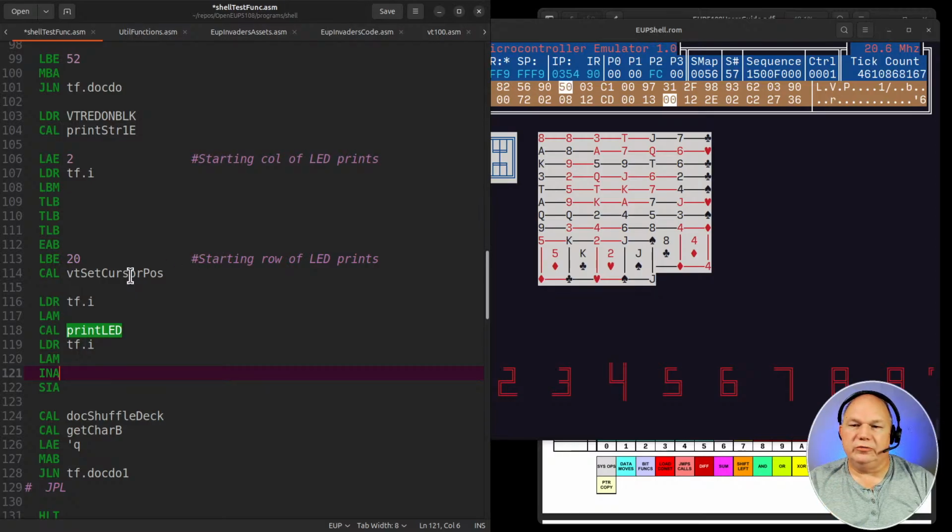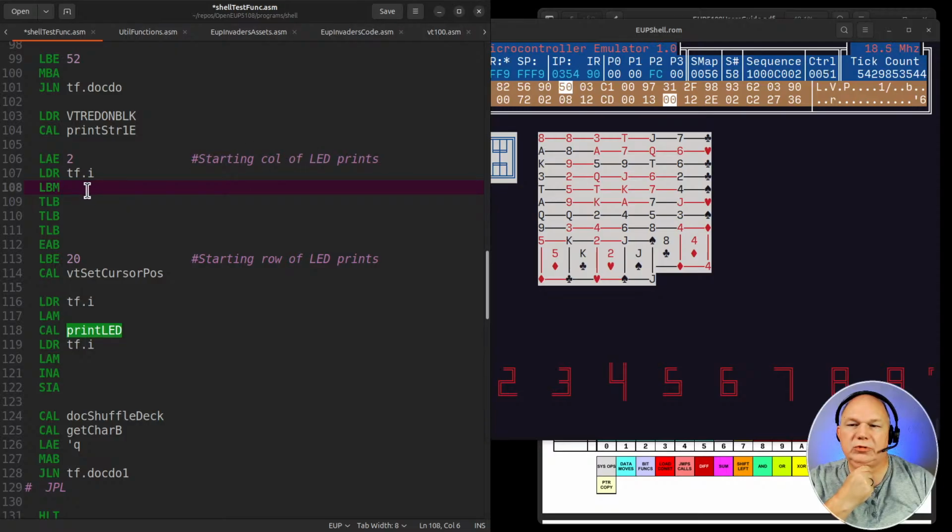Let's go ahead. There's a set cursor position. Let's see. Was I trying to be cute here? This looks like I'm trying to be cute.